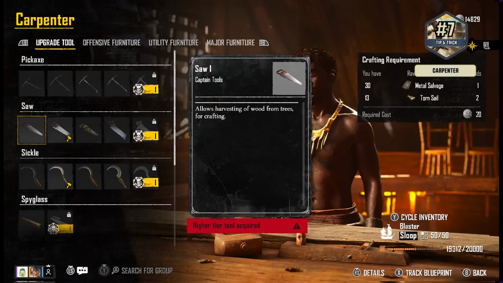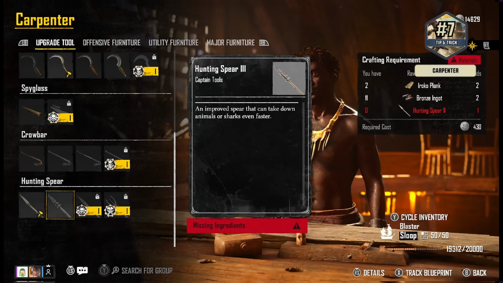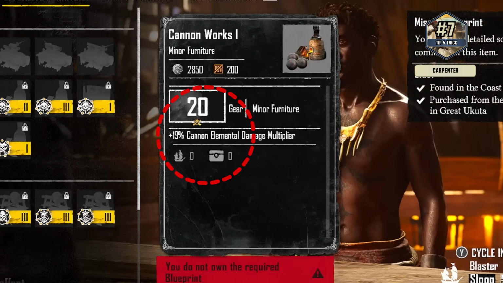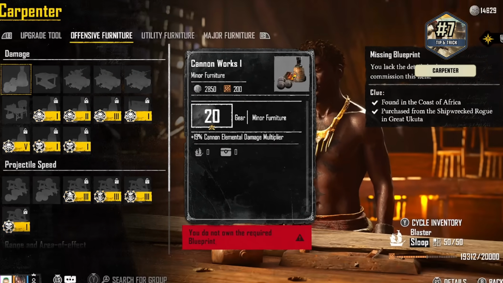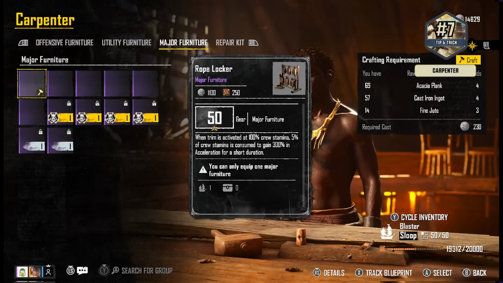This is very important because they will give you additional buffs. And for example, you can increase the range of your spyglass or get additional crowbar. As you can see, there are also some furniture where you can get additional damage multiplier. So here you can make your ship even stronger, acquiring those additional furniture items.